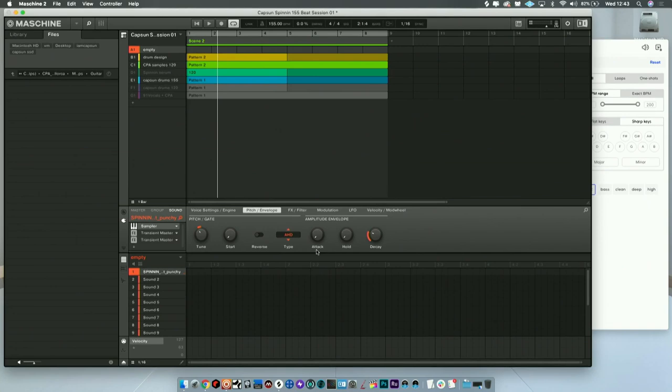If I started going all the way back up, I could probably take this all the way back down and pretty much make a hi-hat out of this. If I EQ'd that out, I could take the bottom end out pretty much altogether, and well, I'd probably do it with a filter rather than EQ. Essentially, any of these sounds can be anything. It's all about keep going with this. You might not get to the sound you're looking for, but you might make something interesting that you can save.